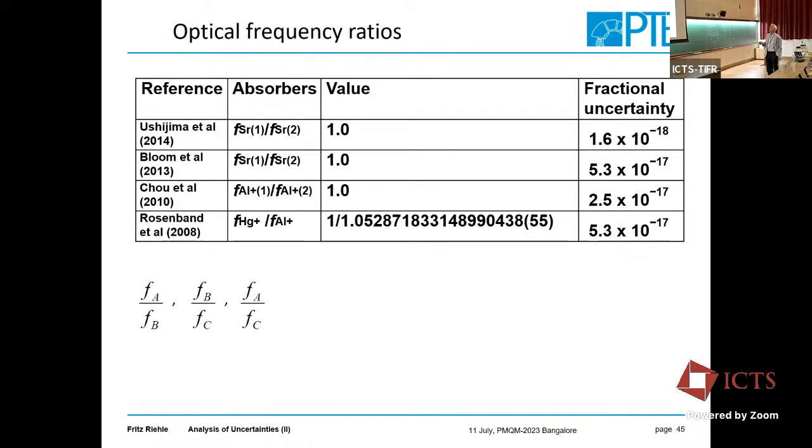Okay, there's another interesting thing. If you have, for instance, a frequency ratio between clock A and clock B and clock C, the frequency ratios between A and B, B and C, A and C, then the product should be unity. So if you have a laser or a frequency standard, you could use things like this. This means you can transport this information via an email. That is much more convenient, of course.